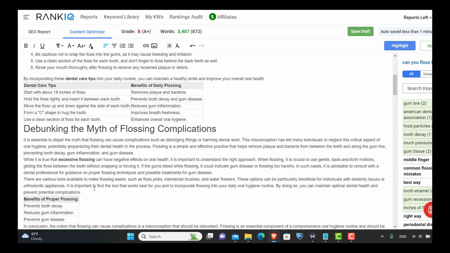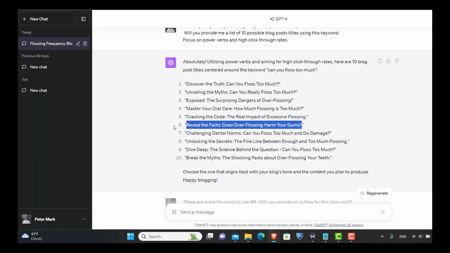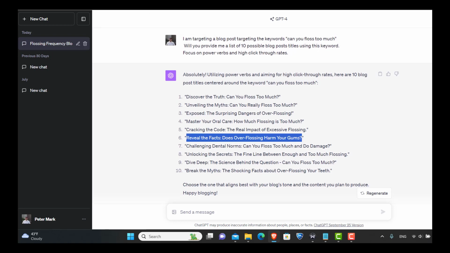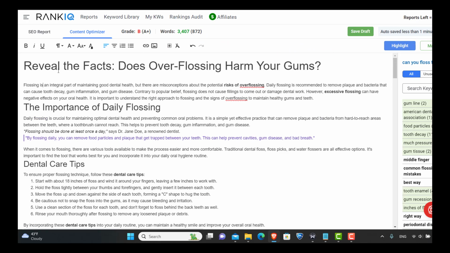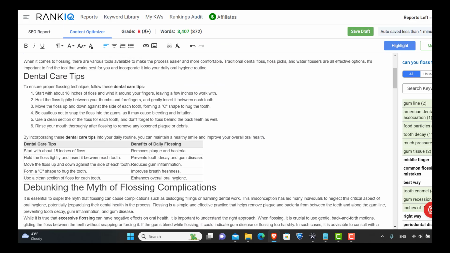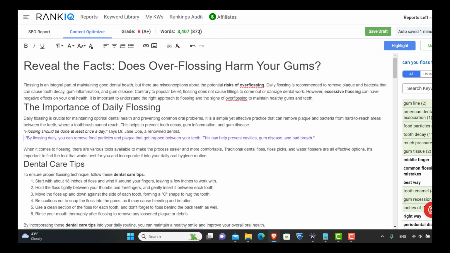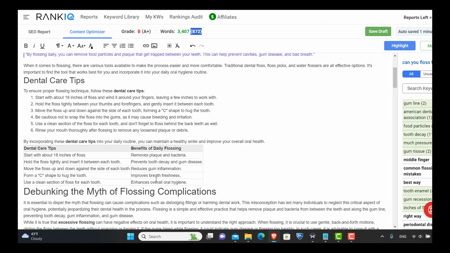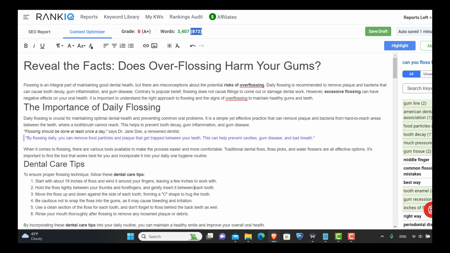So what I do is I combine this outline with my own writing, your own personal experience. If you have info on this topic, let's say I'm a dentist writing about this, I have personal experience on this topic, you infuse your personal experience along with ChatGPT's outline and Perplexity, and then you try to get your score up to an A plus or higher. And with the recommended word count, you don't want to go way above what's recommended. I would probably maximize it at 1,500 words.